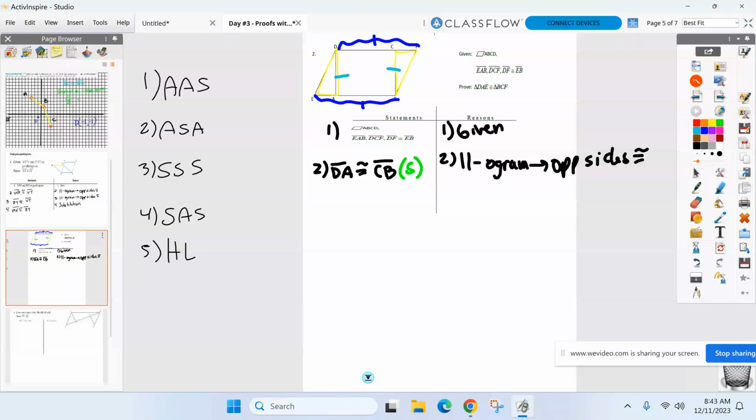2 more to go. 2 more sides or angles to go. That one was the easiest one. Next one's going to be a little bit more difficult, but I still have a lot of faith that you should be able to find it. They gave me DF and EB for a reason. Use it. How can I start playing with DF and EB to maybe get another side or angle? Probably not an angle. Let's be real. How else can I use those givens? We ready to roll? I want to use DF and EB.